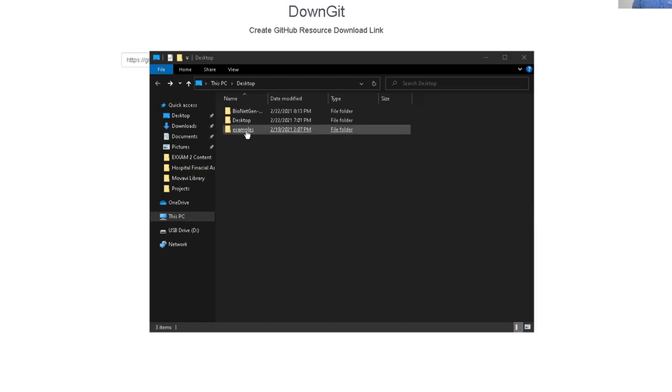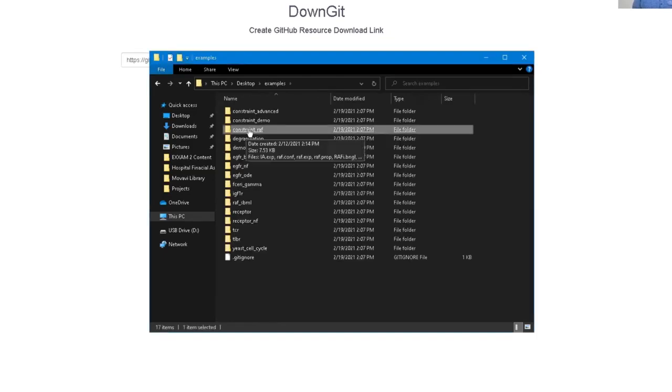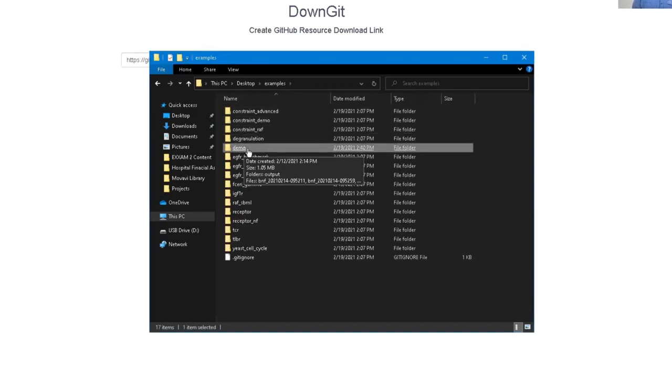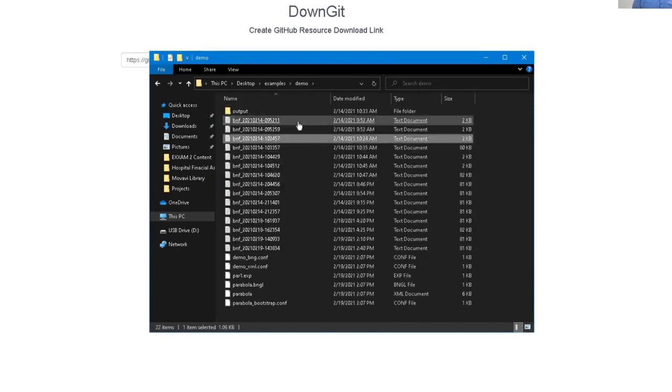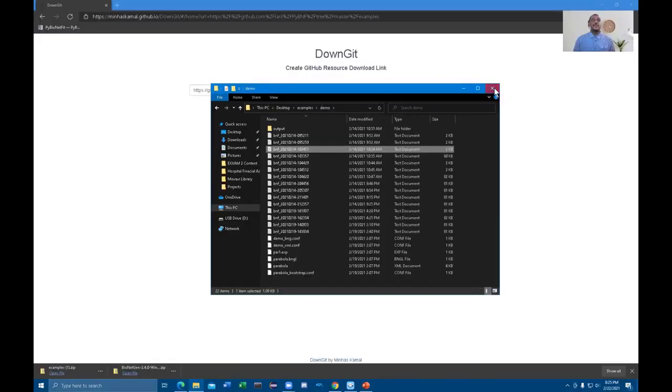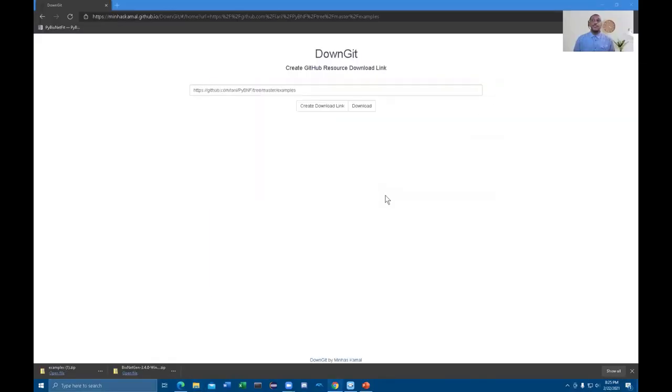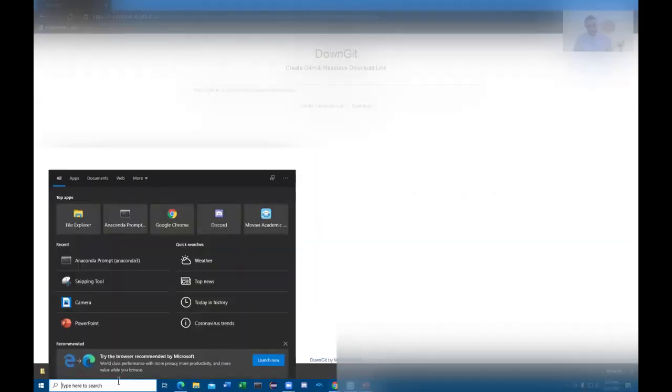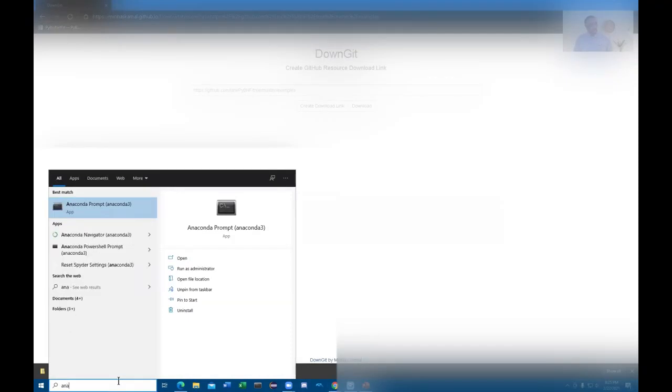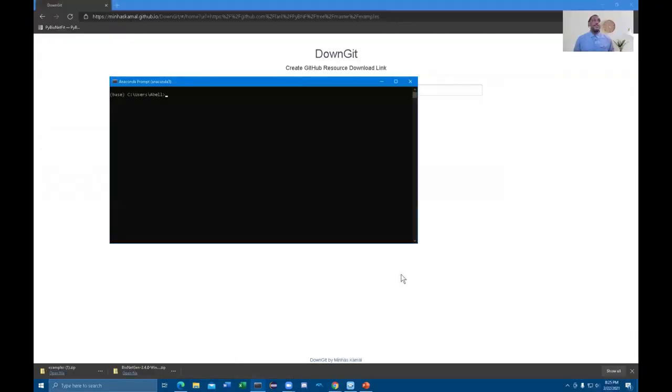I am going to open the examples folder, and within it, there is a folder named demo. I'm going to open this also, and then I'm going to right click on demo and copy the address. We're going to use that within the Anaconda 3 in the next following steps. Once that is finished, we will need to open the Anaconda 3. I will do that by typing into the search bar and opening the Anaconda 3.